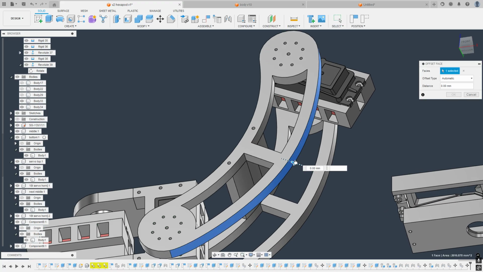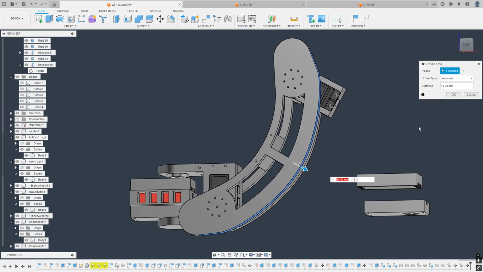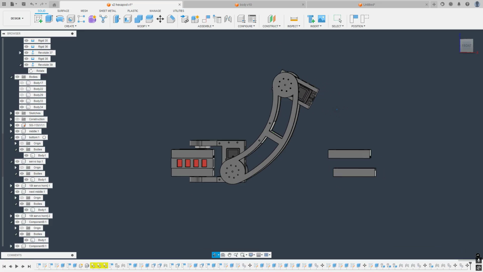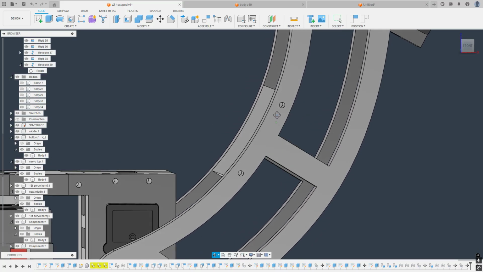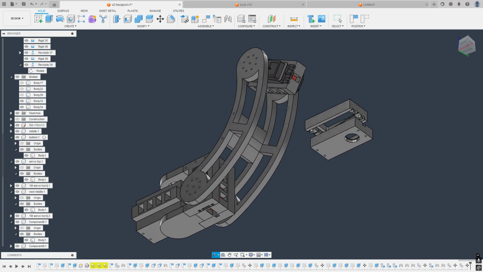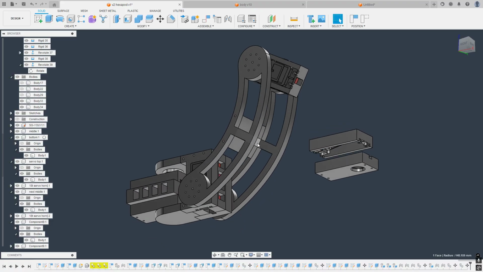Wait, what if I? Okay, that looks stupid. Okay, let's continue on with the build somehow. Oh my goodness.